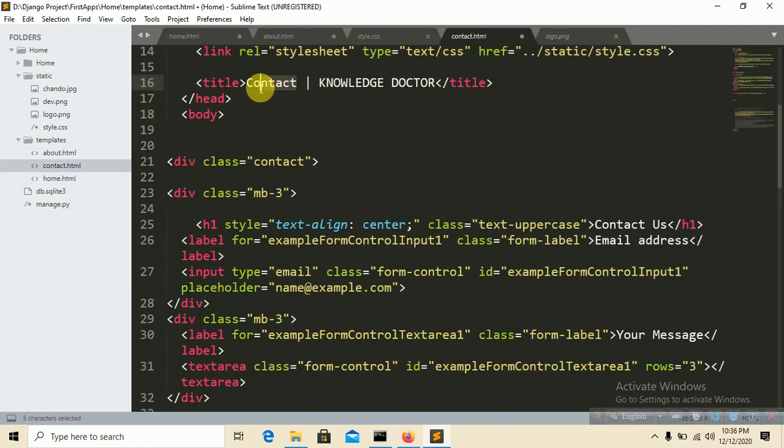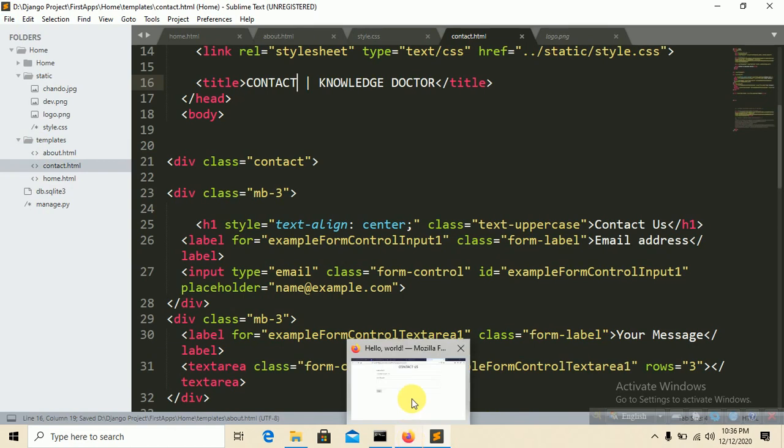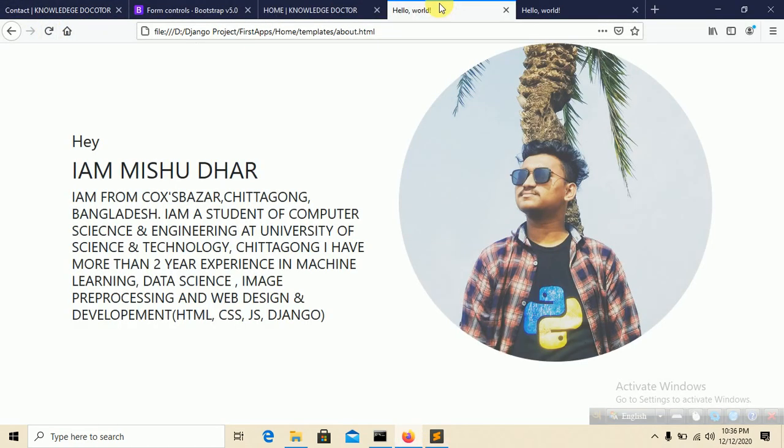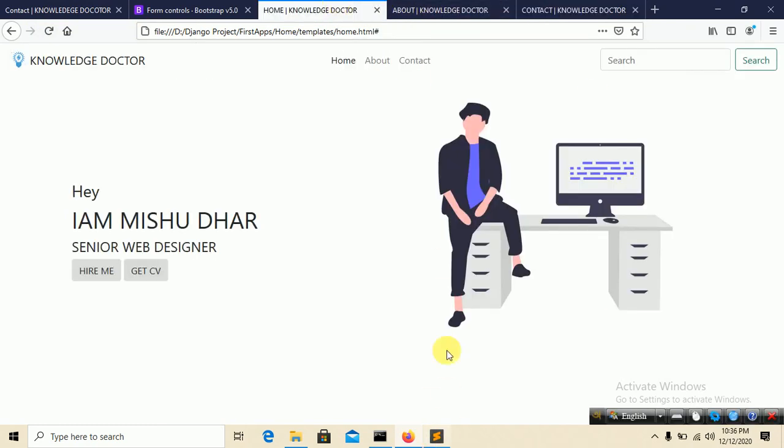Let's make it uppercase. Save it and all the files, save all, and go here. Yep, home, knowledge vector about, and the contact knowledge vector. So we are also controlling this whole website using Django. Then we also connect these buttons, the about page and the contact page.